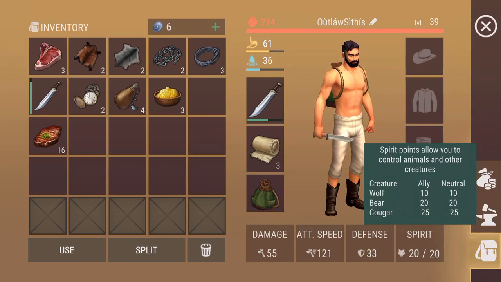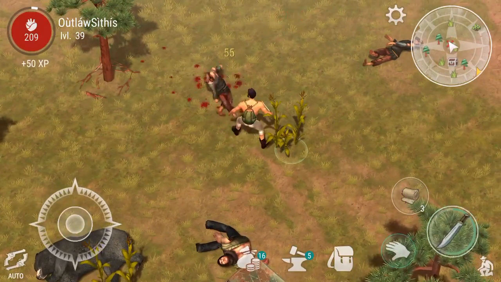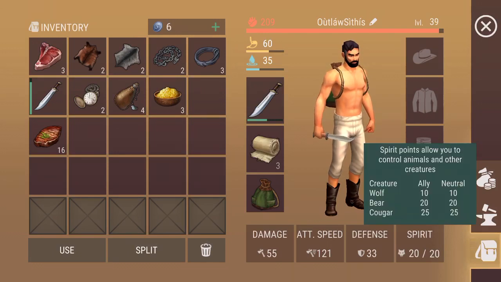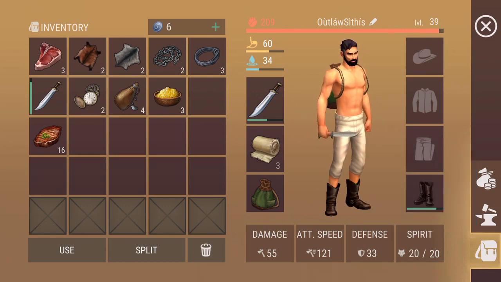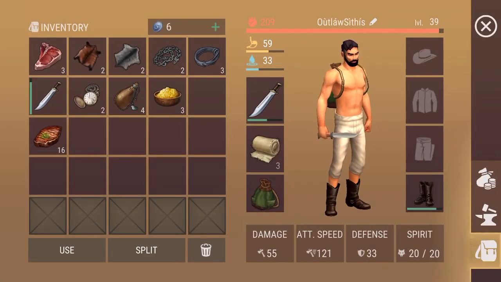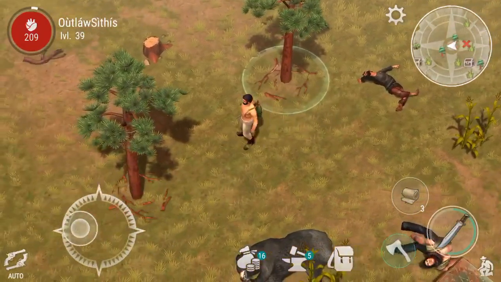The spirit. It says here you need... Oh wow, you can actually get Krugers. I did not know that. That's new to me. So you need 5 points into this to get coyotes, 10 points for the wolves, 20 points for the bear, and now 25 points for the Krugers. Okay. Now you see it says 20 out of 20. That means I have 20 points available out of my 20 points, obviously.